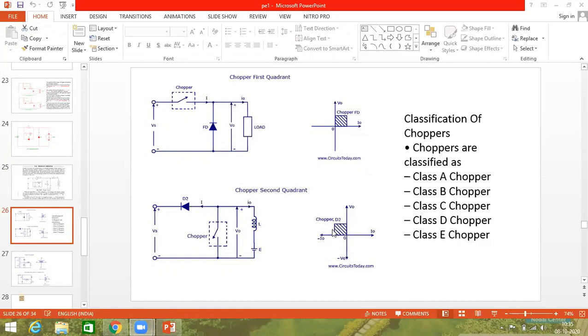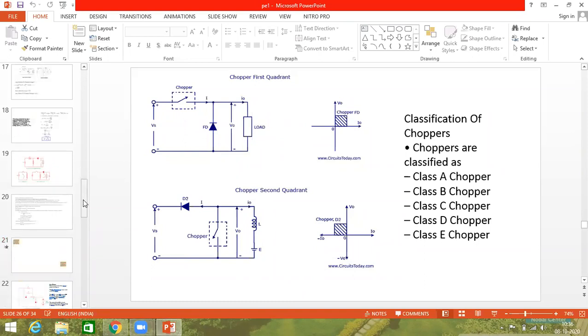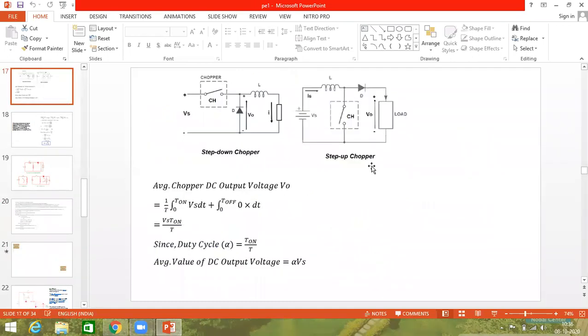You can ask, sir, what is the second quadrant? Means the step up chopper, if you see, I just take you to the circuit of the step up chopper. This one also we can show, but this circuit is not the complete one. Okay, if the supply is on here, diode gets turned off. So what is the step up chopper? Already we have taken the circuit. Let us check that circuit. Animation we have seen. So I just take you back to the slide. Yes, I have this circuit, you remember, and we have already discussed the animation of this circuit, step up chopper.